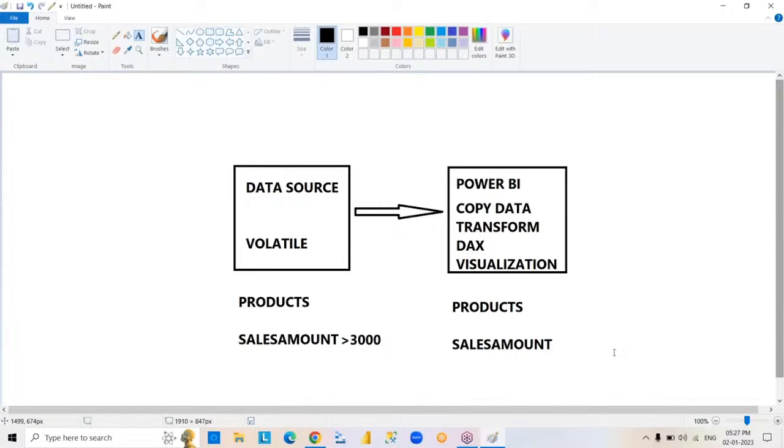By writing this condition, we are going to copy the required data. So what happens? Only sales amount greater than 3,000 data will be copied.